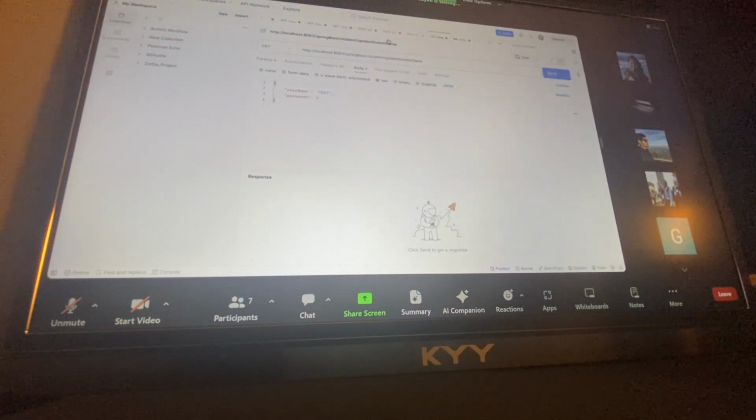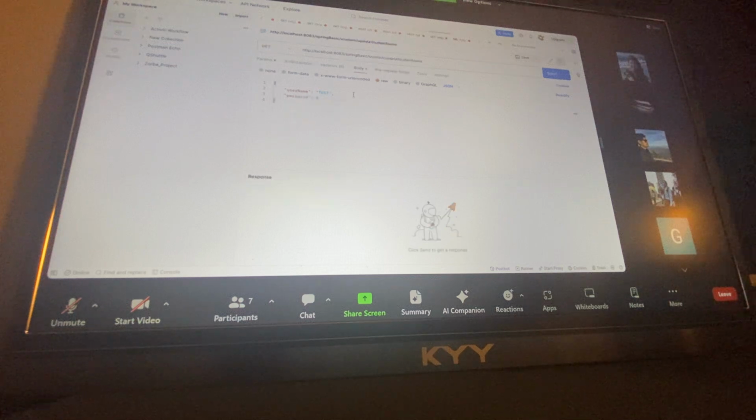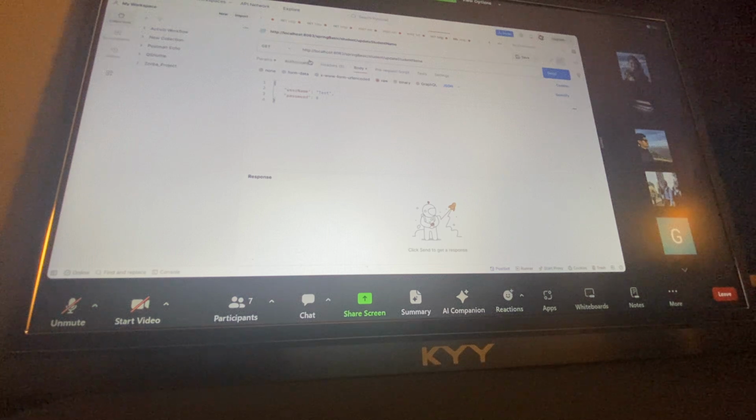I'll be using the same username I have given. Let's check: test. Password will be this one. This one is a GET call. Same password, whatever. Don't need to give the encrypted one, normal password. Username and password you need to pass.